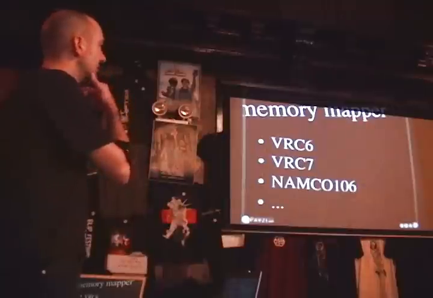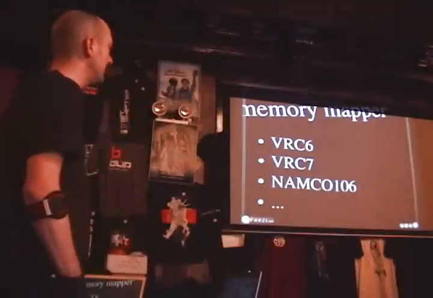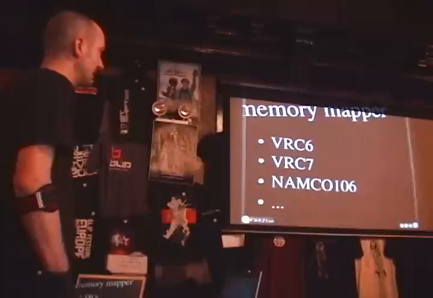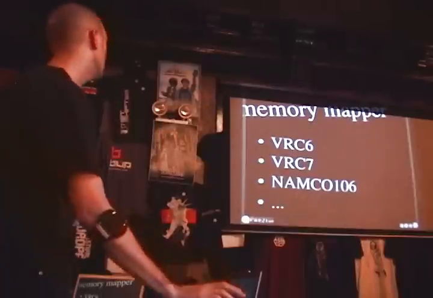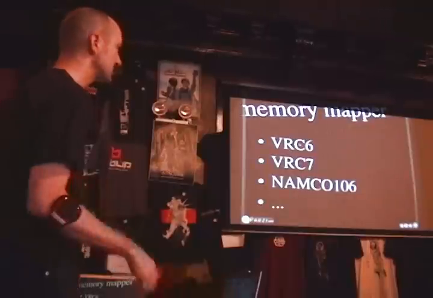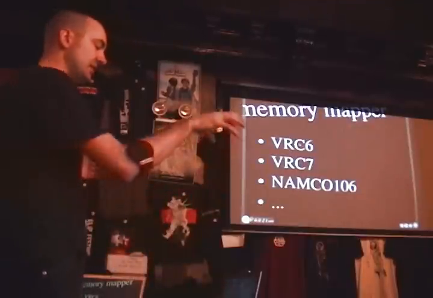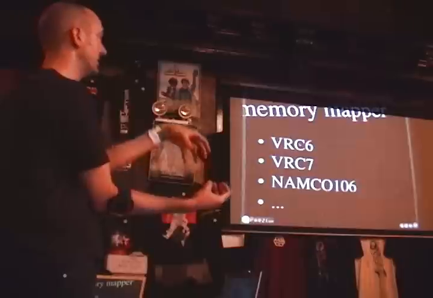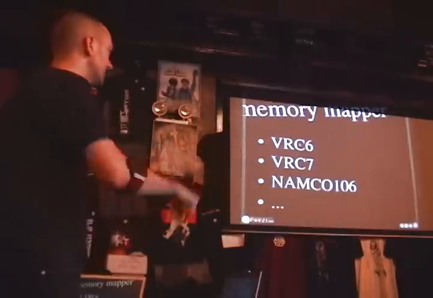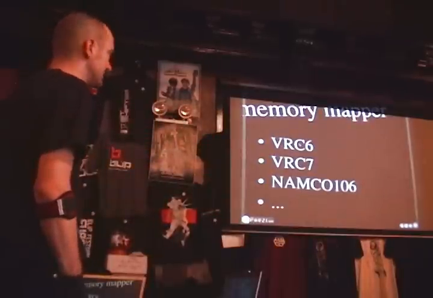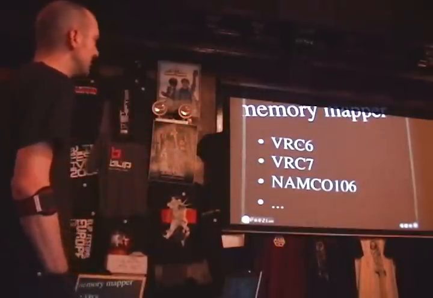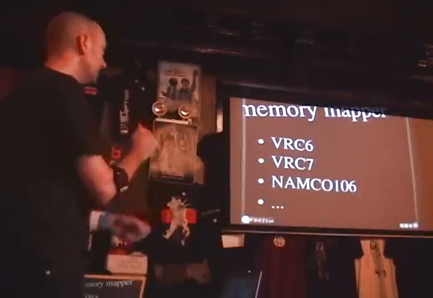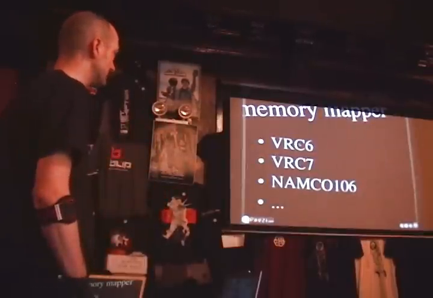Some of the mappers, however, especially Konami stuff, had extra sound channels with different types of waveforms, which is quite interesting. So they complemented, especially on the Japanese system, the typical NES audio with extra sound channels, and they're both getting mixed. However, the North American NES didn't have that facility. So the only way to play these things is to hook up a NES Famicom adapter and hook up a connector to strip out the sound from it.